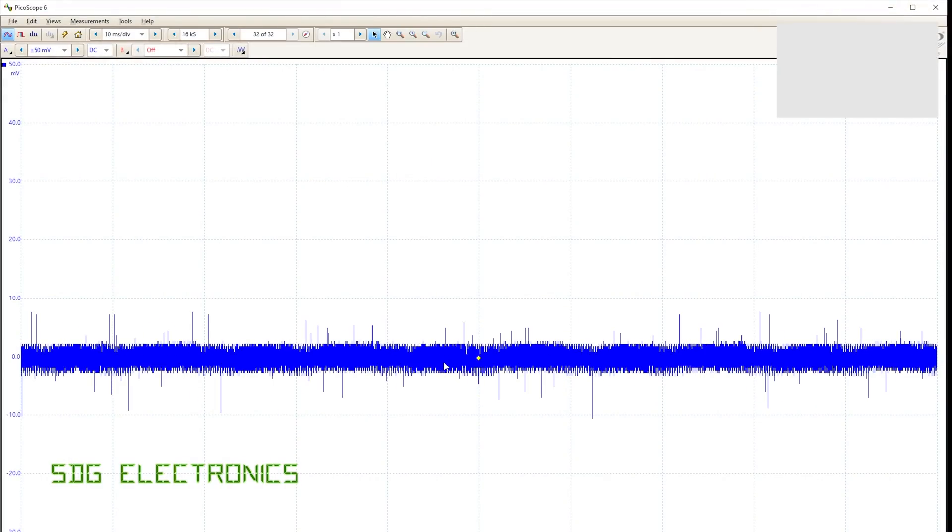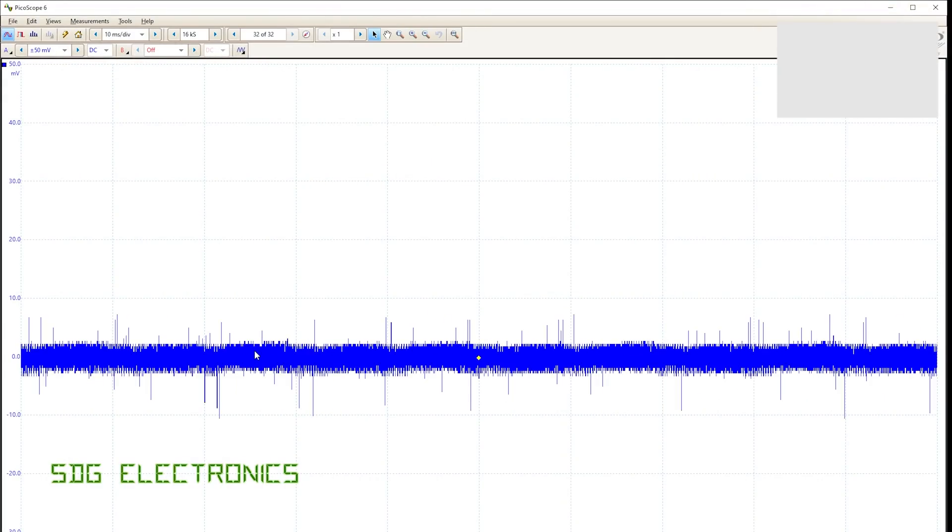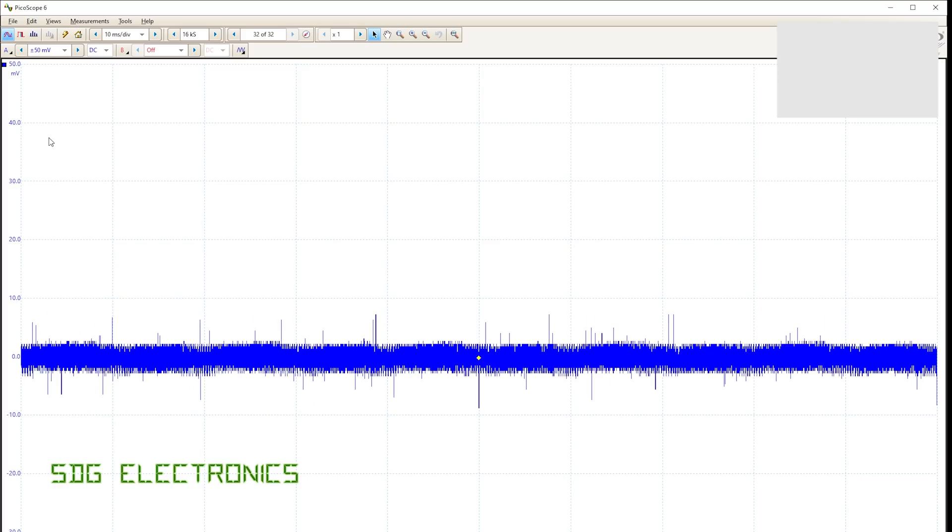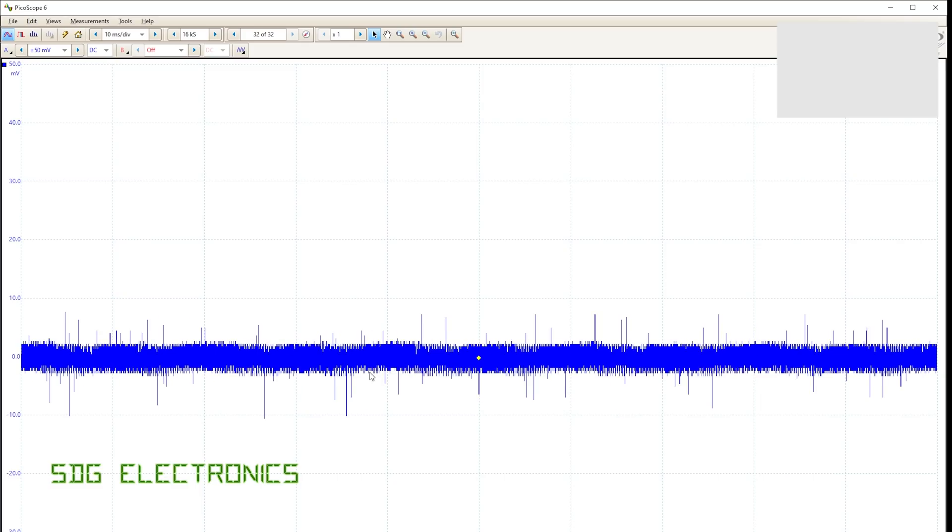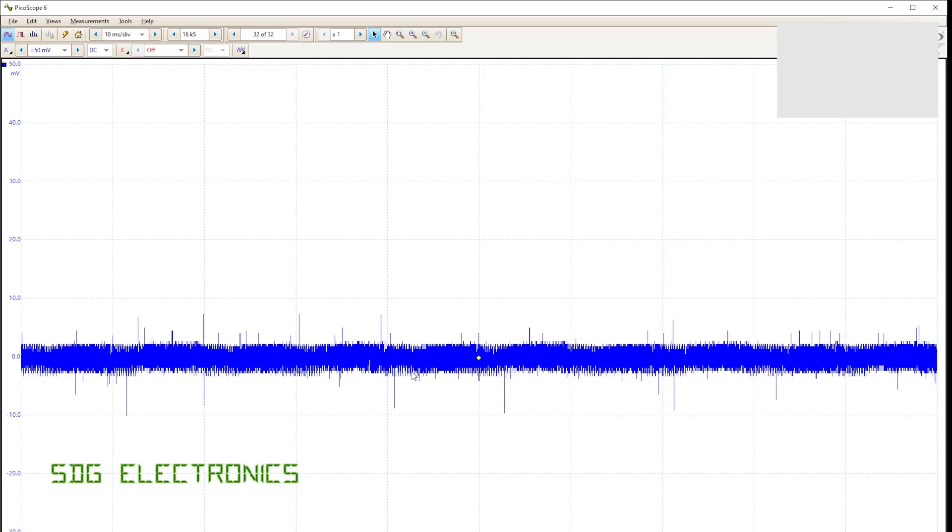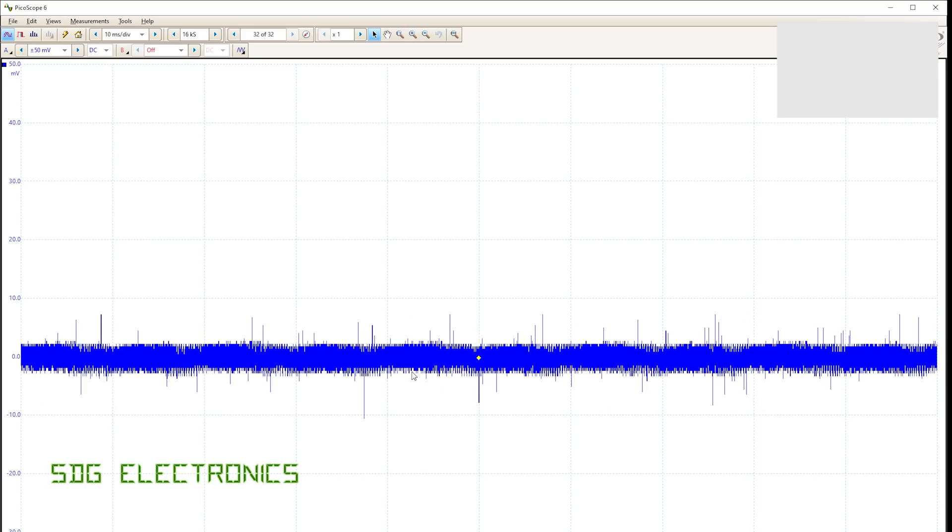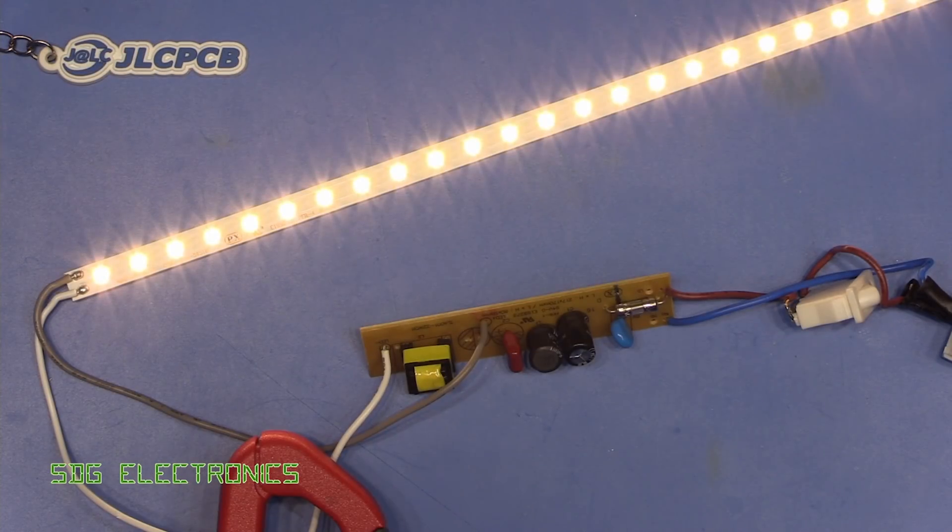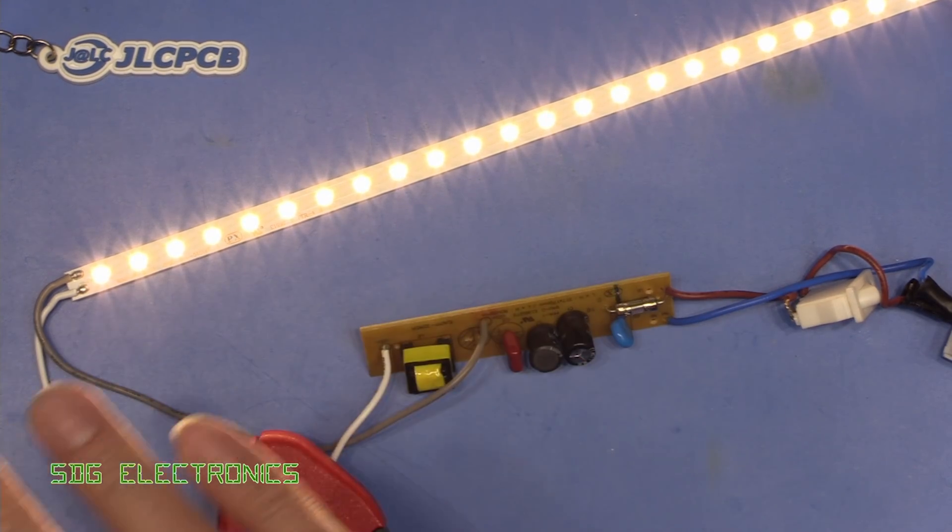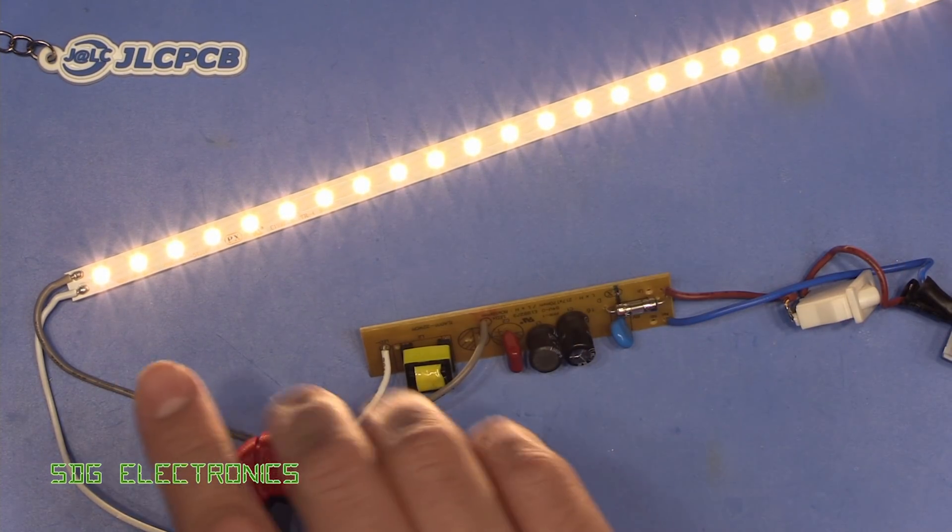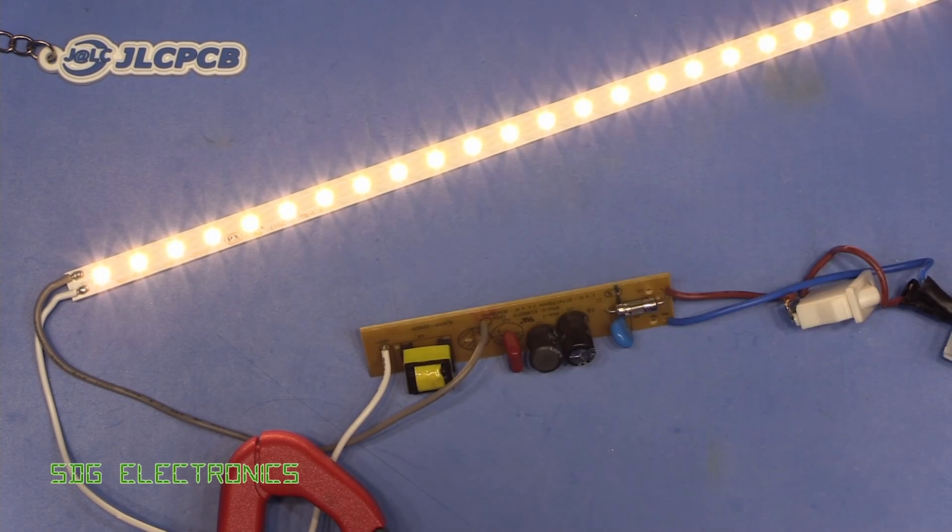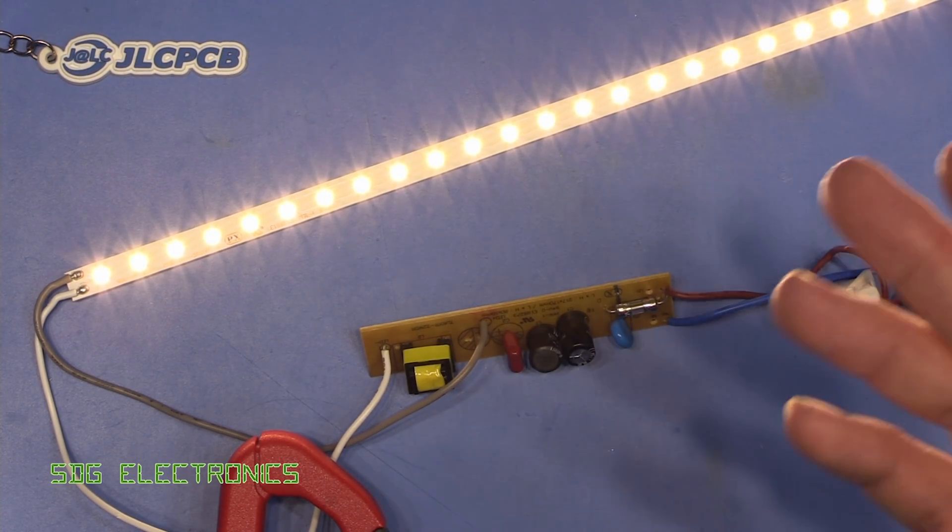However, if you look at the waveform, you can see we're getting a lot more noise going on here. So this is the current ripple into those LEDs, which is fairly high in magnitude. Ignore the scale because I haven't set it up properly for this current clamp. But we're seeing a lot more noise here compared to the fairly smooth DC that we saw before. And while that isn't a problem for the LEDs themselves and for the application, what it is doing is it's radiating all of the switching frequency along this nice big antenna. We're getting nice currents at 50 to 100 kilohertz. So it's making loads of noise for radio frequency type stuff.